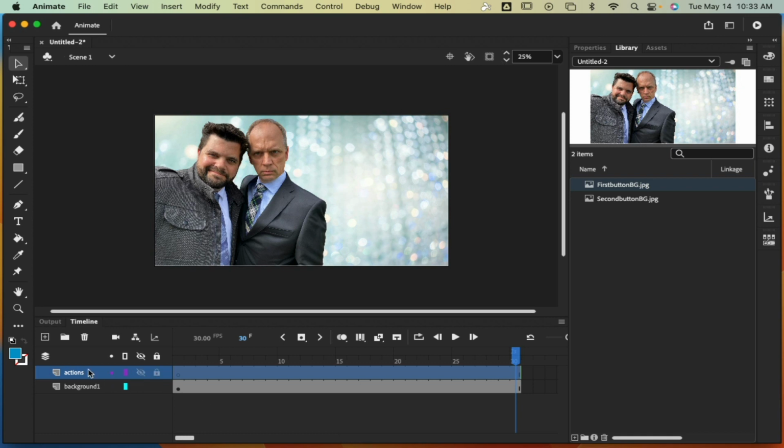The layer should be called actions, A-C-T-I-O-N-S. When you automatically put code snippets in, it looks for the layer called actions. If it doesn't find it, it'll create another layer, a duplicate layer. You'll have an action layer and an actions layer, and it messes stuff up.